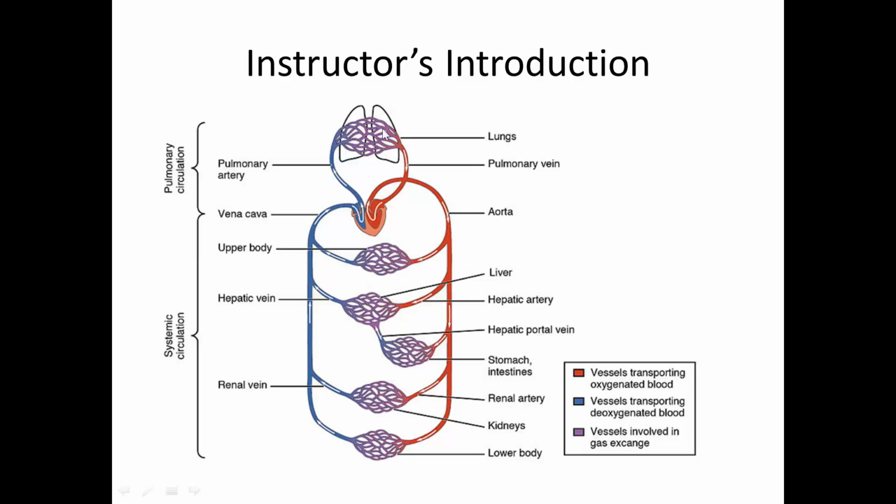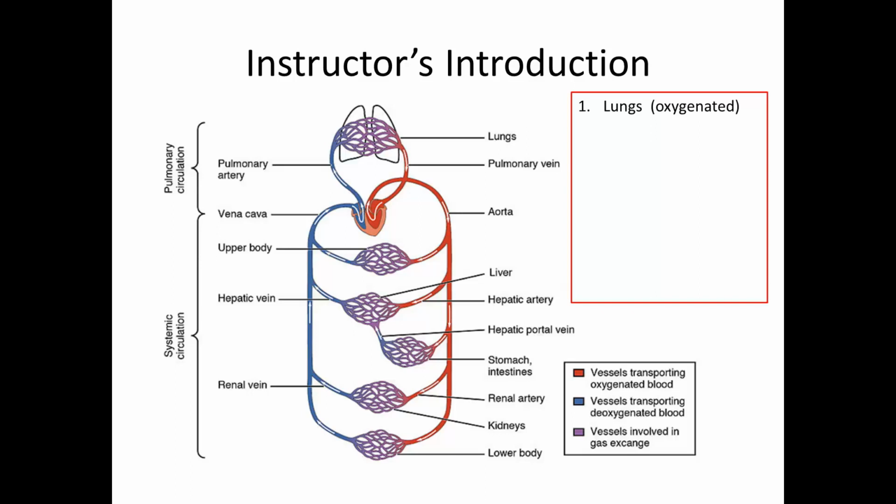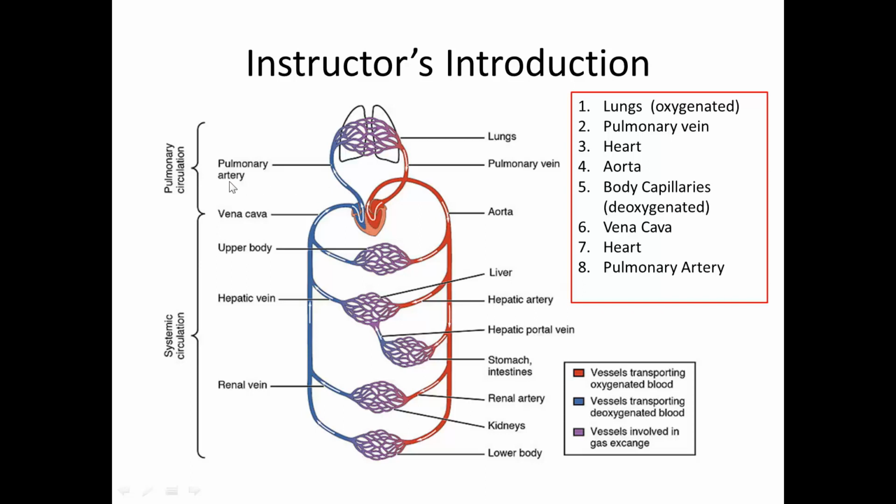All right, now let's take this apart a little bit. What I have from this picture is we start in the lungs. We go to the pulmonary vein. Then we go to the heart. Then we go out the aorta. Then we go to all these bits in the body. The question doesn't ask you to identify all of these, so I'm just going to ignore them and call them all body. Then we go back to the vena cava, back to the heart, pulmonary artery, and then we're back in the lungs. So basically all I've done is take this picture and outline it step by step.